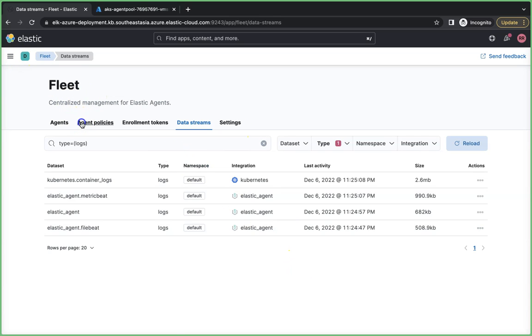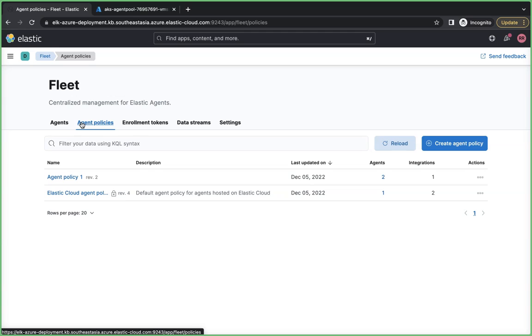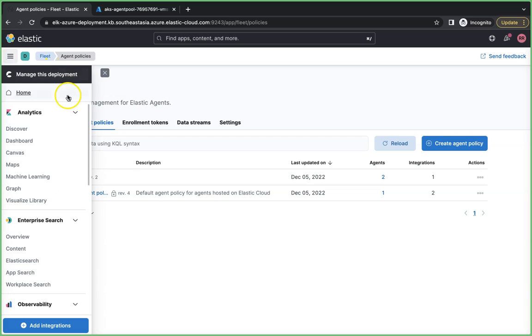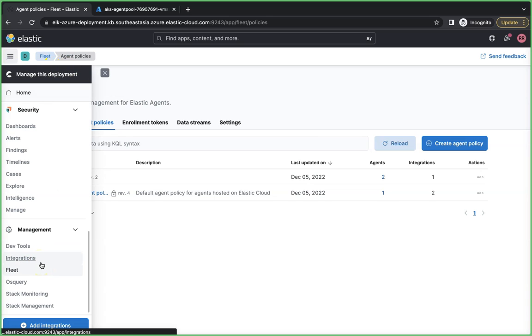I'm going further. I think we created an agent policy yesterday, right? That was this particular agent policy. So we understand what this Fleet part was showing. Now, what else do you need to focus on here?